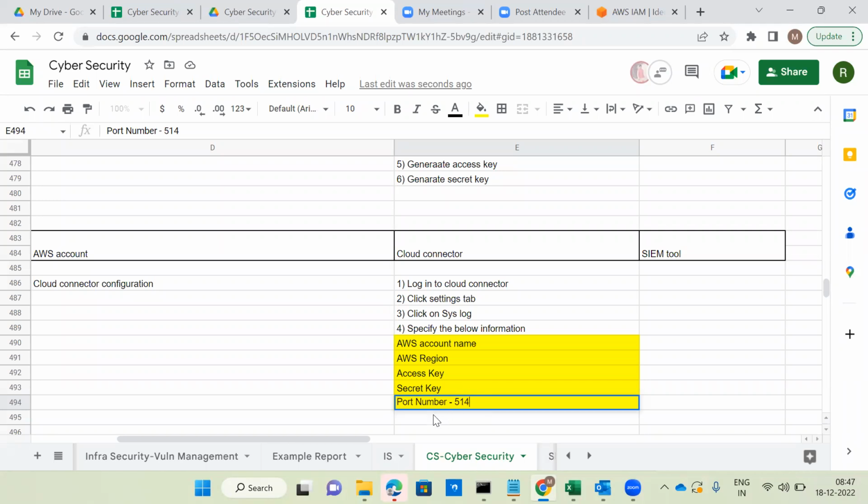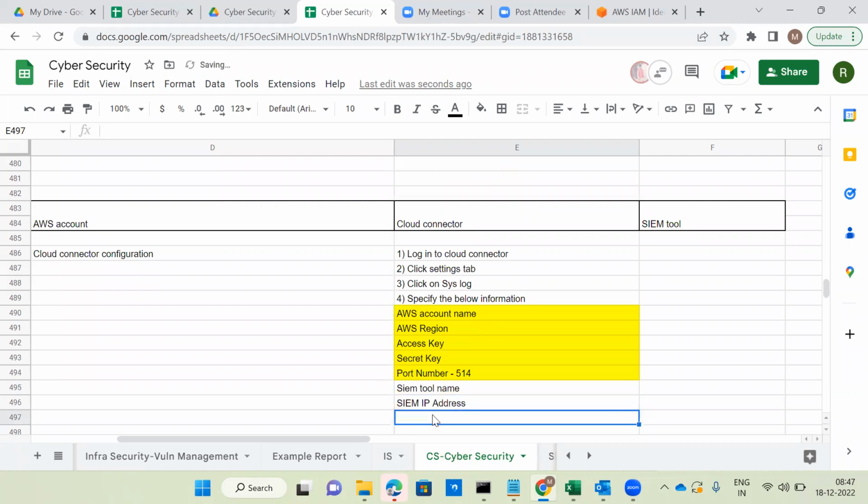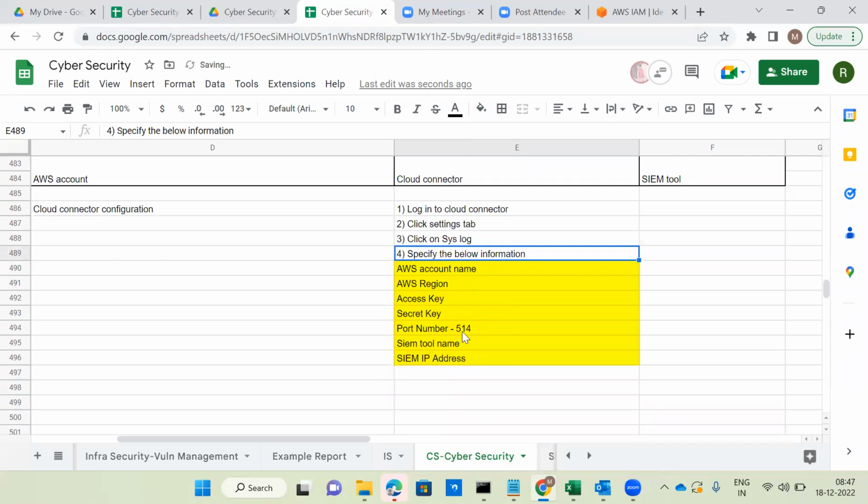And finally, we have to click on test connectivity. I forgot one more thing: the SIM tool name and the SIM IP address. We have to provide these two as well. Otherwise the logs will only come to the cloud connector, and from there how will they go to the SIM tool?